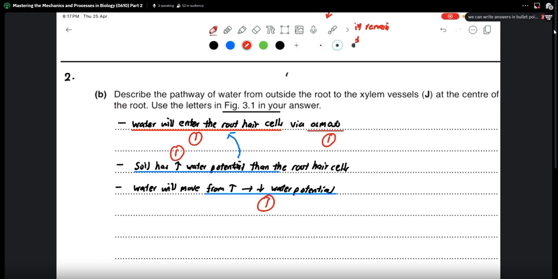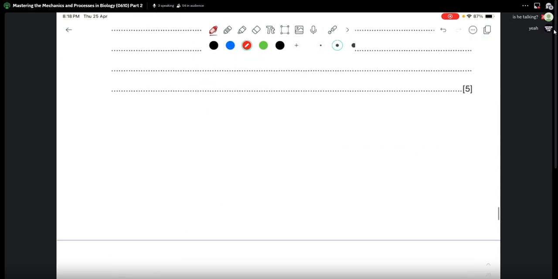Okay. All right. So can we write the answer in bullet points? Don't write in bullet points, please. Okay. Don't be lazy. Please write in paragraph form. It's always better to start now. I encourage you guys in the exam, please write in full sentences and in paragraph form. Okay, it shows that you are writing and doing this exam properly. Okay, all right. So that's it.